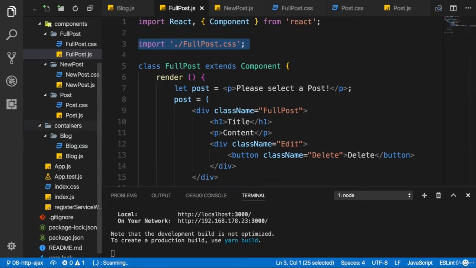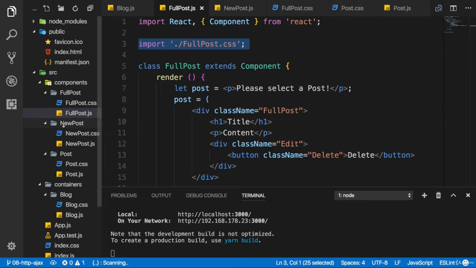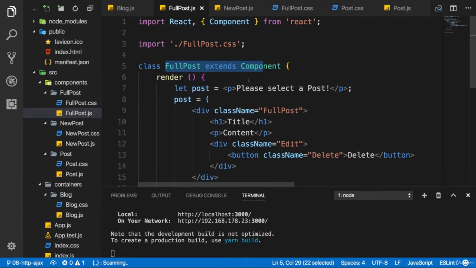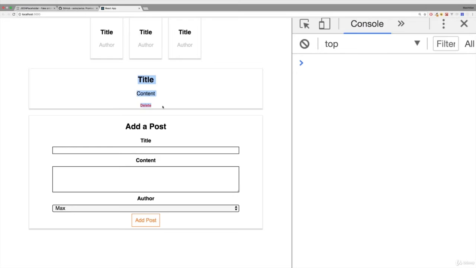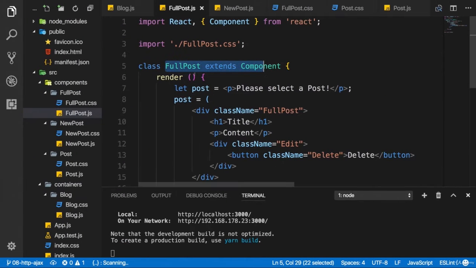And I've got a couple of containers, or one container, and a couple of components. As you can see in the example of the full post component here, which is responsible for rendering this part here. Now, I do have class-based components here because I will add some state and lifecycle methods. Of course, you could theoretically also convert these to functional components and use hooks there, use state and use effect. But for the rest of this main course, I'll stay with the class-based syntax, and to learn all about hooks I've got these separate modules.